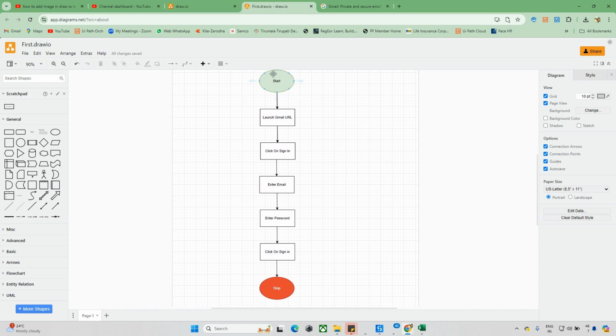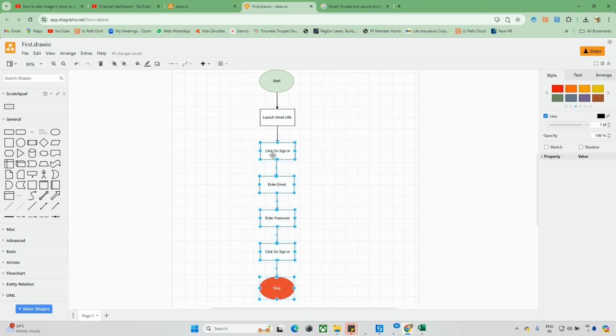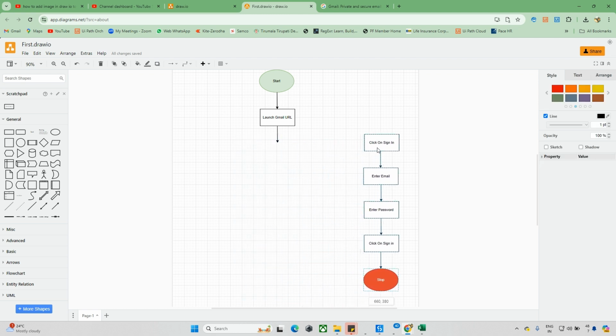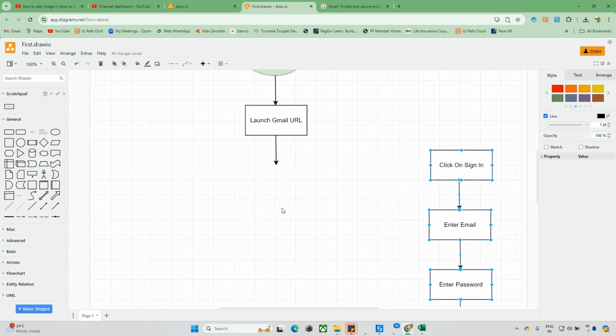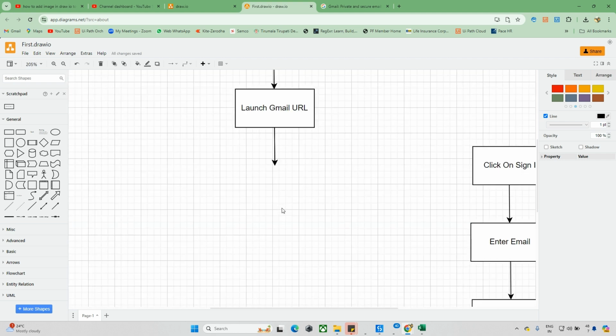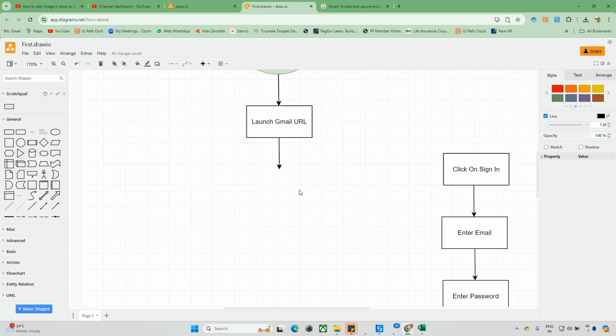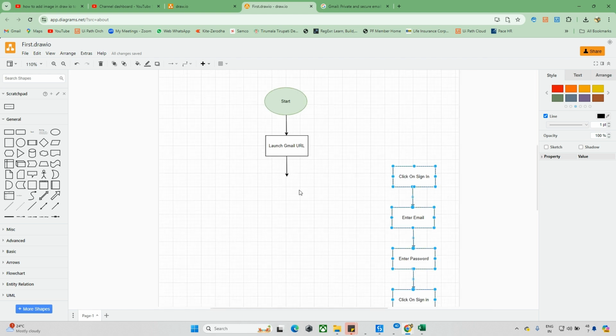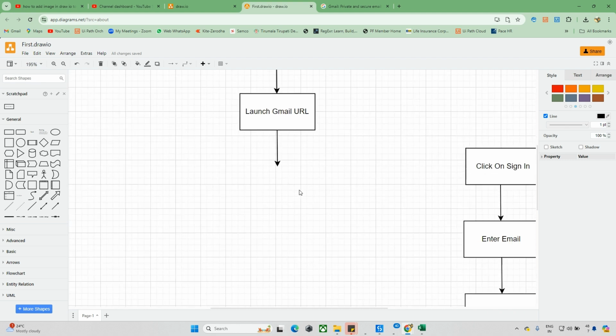Okay, let's keep this same flow. With the flow only, we can try to explore these things. What I'm doing is I will just take this and put it aside, because I need to use this again. So that's why I just keep it aside. First, if you want to zoom in and zoom out, use the middle mouse button to scroll. You can scroll up and down.